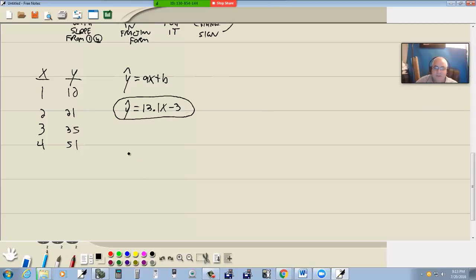This is our linear regression model. Now, how we can use this is, let's say this is in our business. This is going out for 4 years. If I'm wondering what's happening out here at the 6th year, well, we can go to our model, and we can plug in 6 for the x. Now, I'm not very good at decimals, but let's see how this goes. 78.6. Yeah. 78.6 minus 3 is 75.6. So if it follows the same trend, then you're going to see that your y value, approximately, what we're predicting it to be, is 75.6.